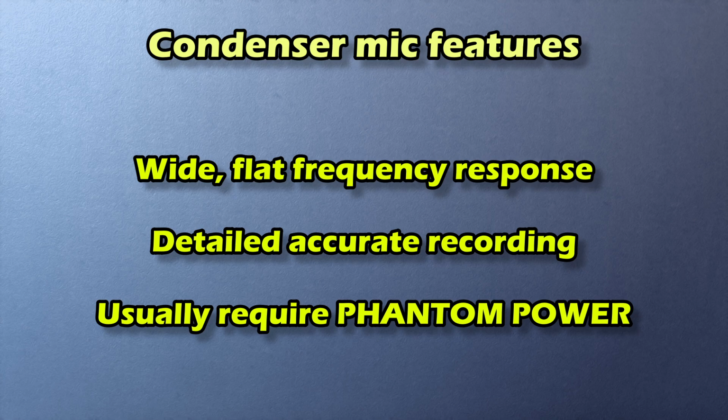That may not be the best choice for screaming rock vocals, but might be just perfect for subtle ballads or mixes where the vocals are center stage and need a lot of detail. They're also great for full-range instruments like piano or acoustic guitar. Just remember that condenser mics require phantom power from your interface or mixer.